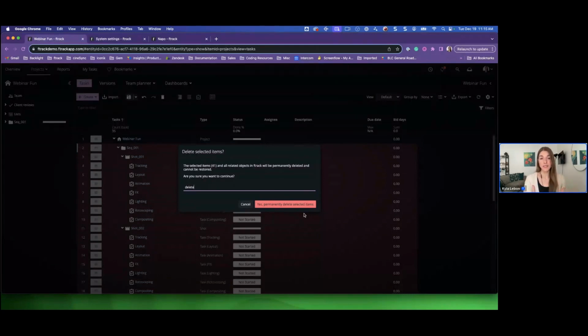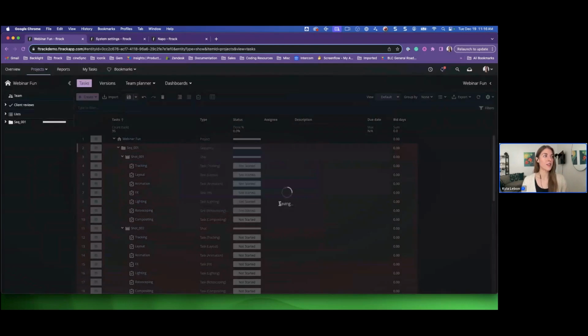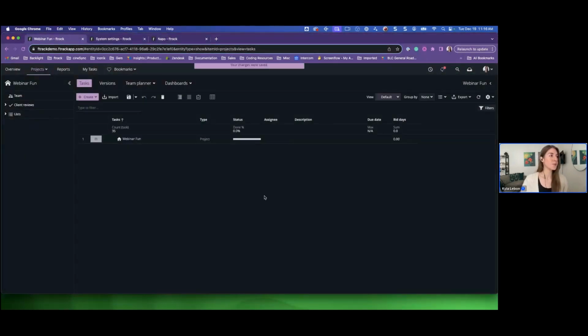We understand mistakes happen. So if you do delete something by accident, you can contact our support team and they can help you recover this from a backup. However, there is no way for you as an individual user to go in and recover this content. So just be mindful of that. This is stuff that I just created though. So I'm just going to wipe this out so we can get into importing.